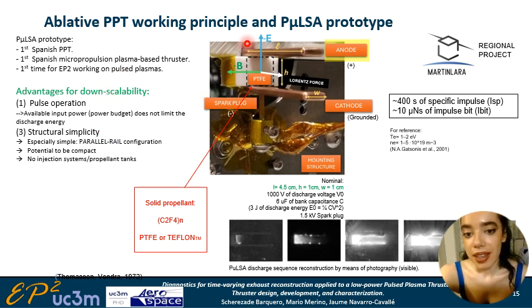So in essence, a PPT consists of two electrodes that extend, forming a discharge channel, and at one end of them there is a solid propellant clamped between them, and they are also connected to a storage unit, typically a capacitor bank, that biases them up to a high voltage that is sufficiently high for once the discharge is triggered, favoring a flashover along the propellant surface, which will ablate part of it and will ionize it.